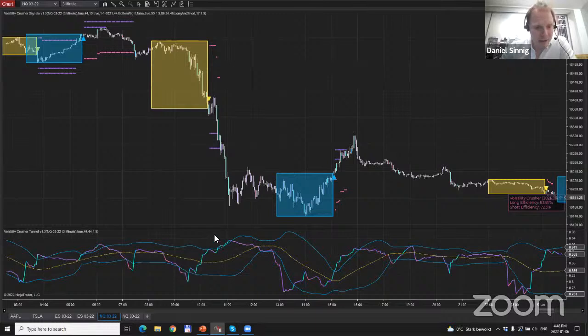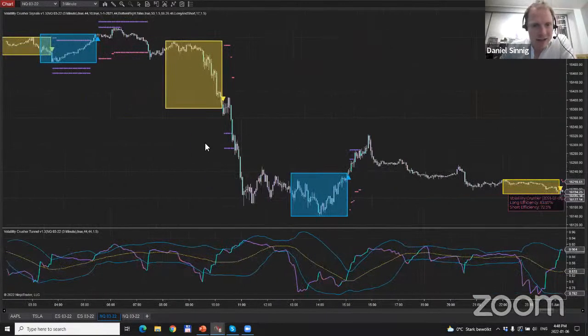On the lower end here, in the sub panel, you will see what we call the volatility crusher tunnel. It's merely meant for some supplementary information on how this indicator works. The theory behind this indicator is that it will spot strong breakouts in terms of volatility. Just a quick explanation, and this is just a bit of theory, you don't need to use it in your trading: this purplish line here is the current volatility. The yellowish dashed line is the smoothed out, average version of this very raggedy line.